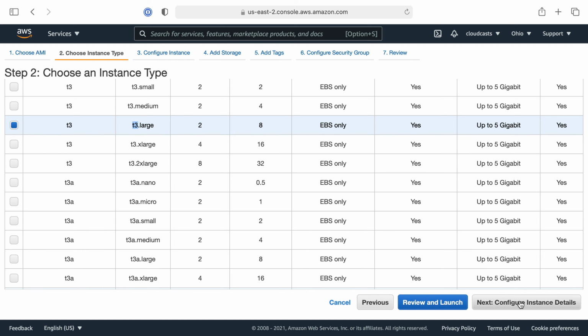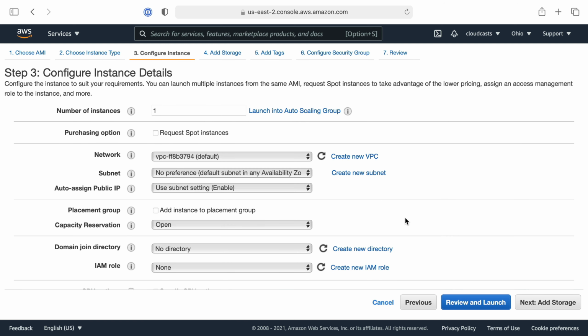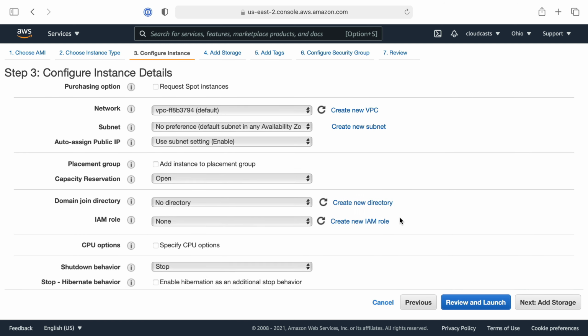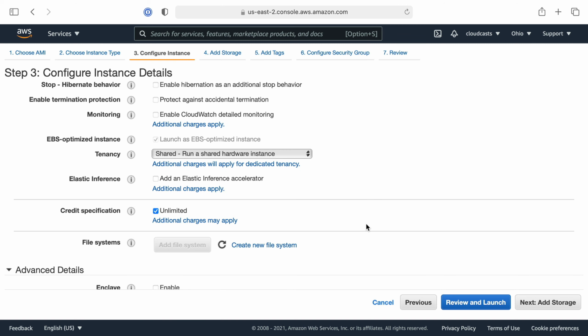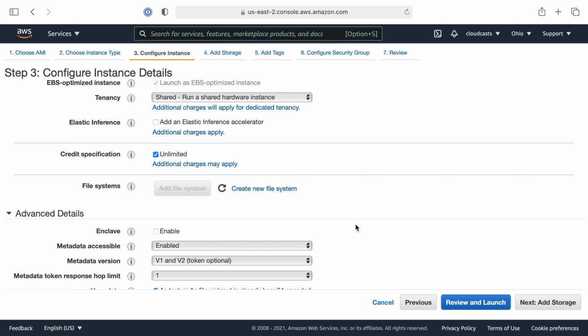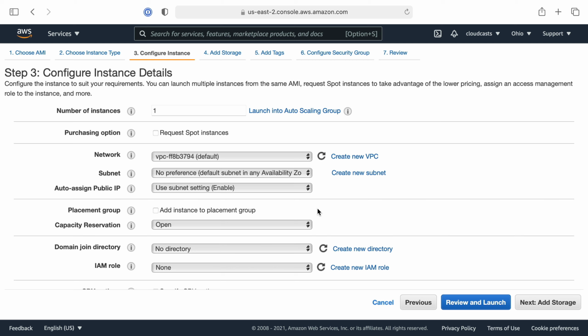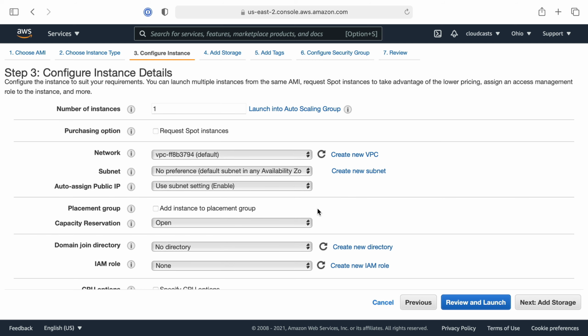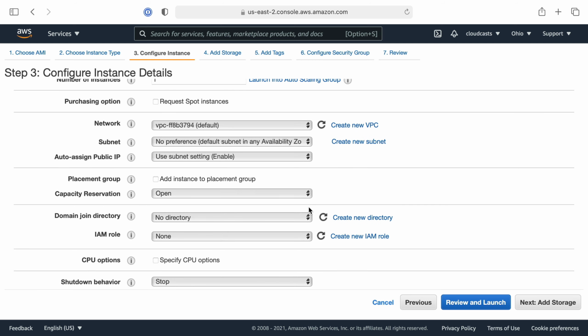and in another video, I'll talk about the T classes specifically. And we can configure instance details, which is really the page I wanted to get to in this video, because look at all this stuff you need to choose from. I hopefully am going to clarify, not all of this, but the important things here. I'll clarify what these are so that you don't have to look at this page with confusion, with fear that you might be doing something wrong.